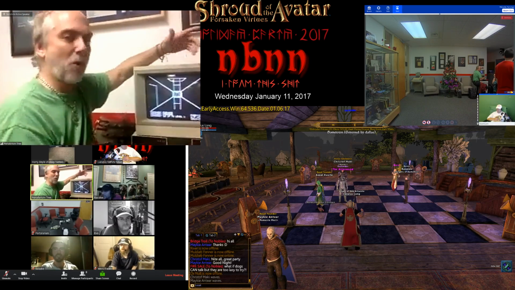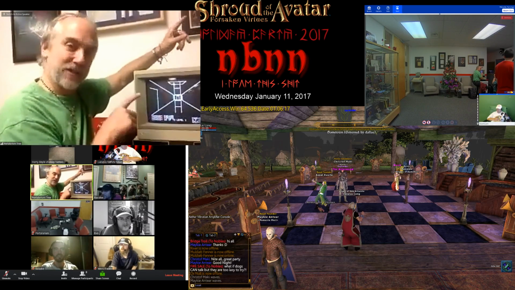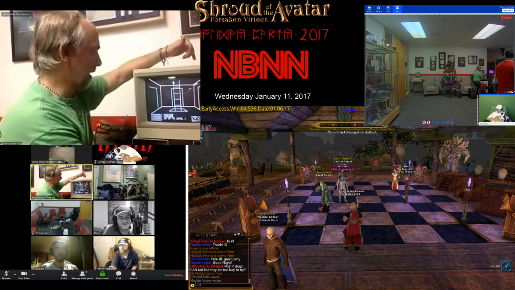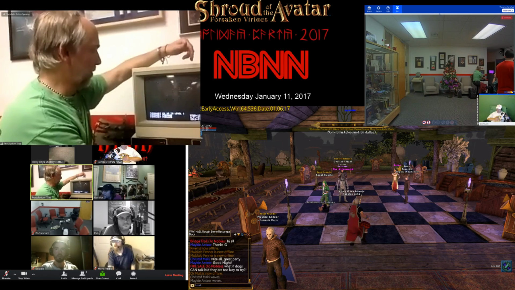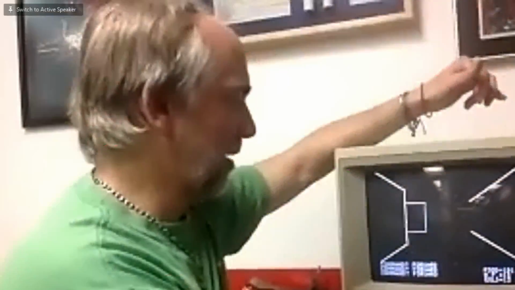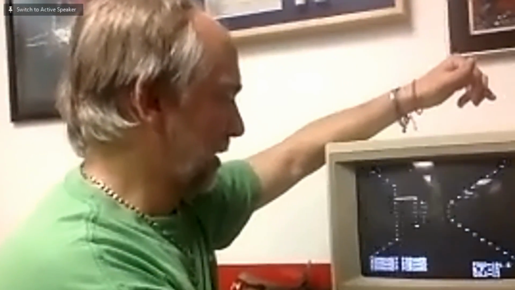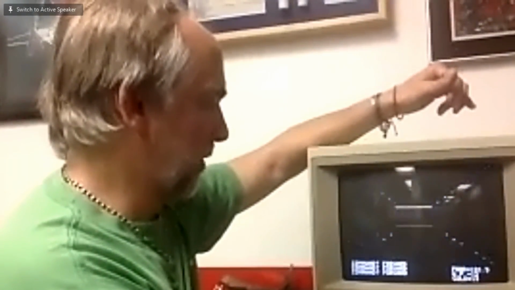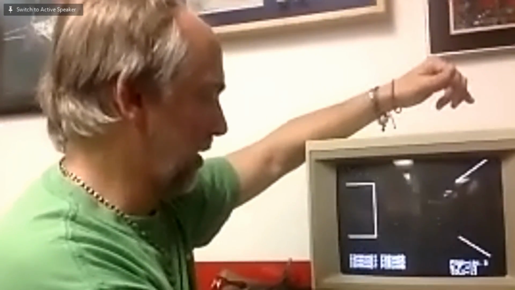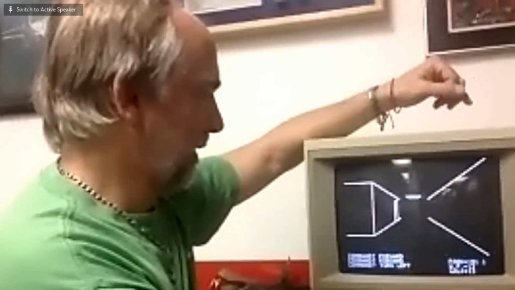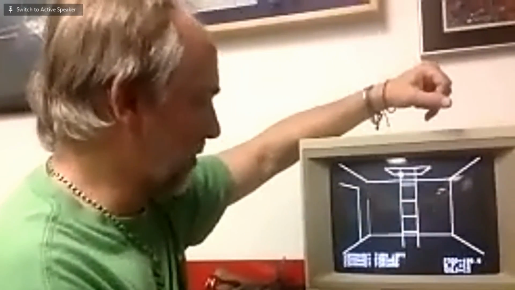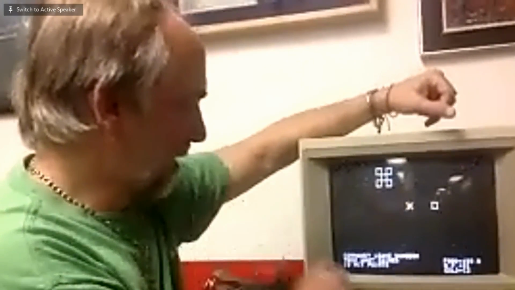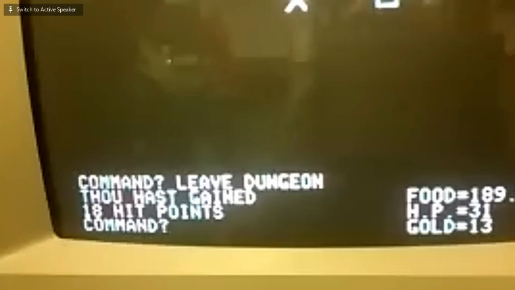And you get your rewards from a dungeon crawl when you exit the dungeon. Now that I'm up, I'm gonna try to remember. I think if I go straight and go through this and then turn left, I'll get to the ladder up. And I think it's up to the next corner, not this corner. Up here, turn left, and there's the ladder. There it is. So now, if I exit this map, I will get rewards. So I've gained 18 hit points. My hit points are up to 31. That was higher than I started.